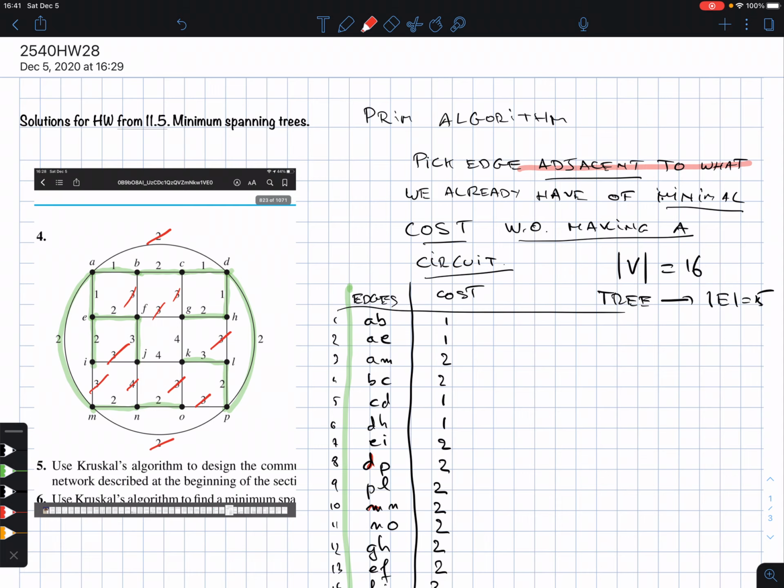And then what we have seen is that in the Prim algorithm, at any time you have a connected tree. In the Kruskal algorithm, what you're creating is a forest that at the very end will become one single tree. That's the difference. But that gives you the minimal cost. So what will be the maximum spanning tree? Well, it's very simple. Instead of taking the minimal cost, you take the maximal cost.